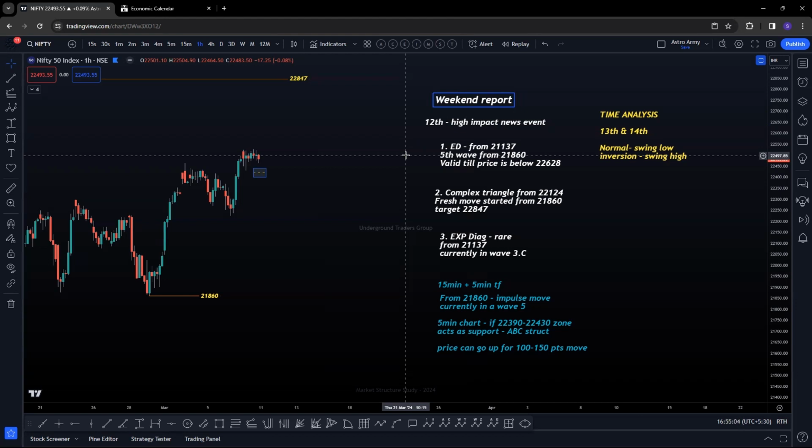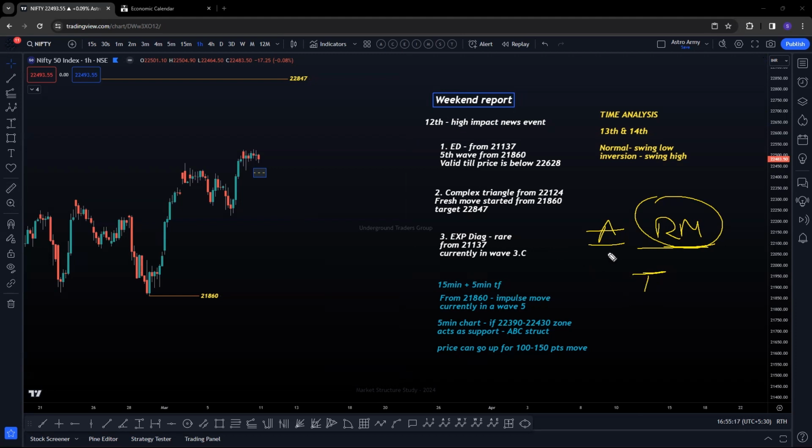Like I told you before, there are three roles you must play: analyst role, risk manager role, which is only dependent on your capital size, and then trader role. 80% of people strive to be good analysts. The other people, those who don't focus on analysis, go directly for trading. Give me a level, give me a buy signal, where to sell, where to buy, until when to buy, until when to sell. Of those who put effort in and try to learn some method, 80% will go for being a good analyst.